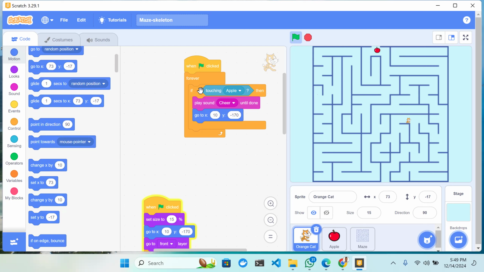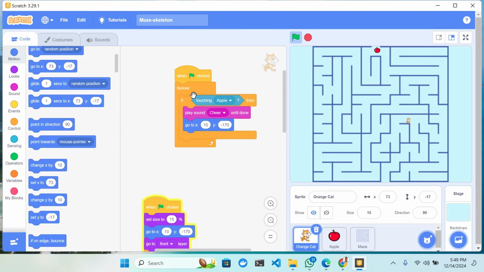So what this code block is saying is, once our program starts, forever listen to when this sprite will touch this other sprite. So if touching Apple, then play that sound, move back to your original position, and I also want you to announce something. So that's on the control. Just the way after preparing your food, you announce food is ready, those that hear that food is ready will now start eating the food, right? So I want this to announce something so that the other action, remember, I programmed this to listen.